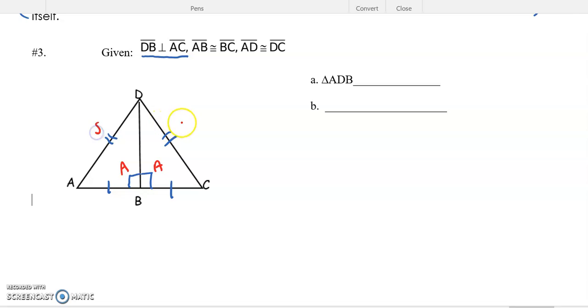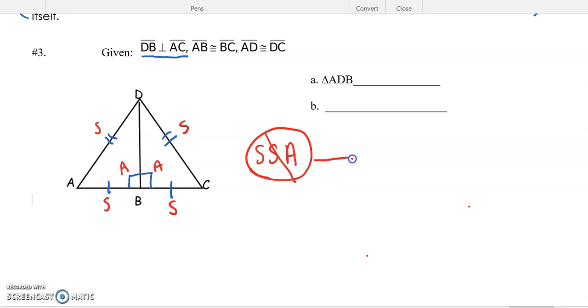So here I have a pair of sides, and here I have a pair of sides. Now the angle is not between the two sides, because if it was, it would be right here. But that is not where my angle is. So this case right now is side, side, angle. But we know that is not one of our agreed upon reasons. However, because both of these triangles are right triangles, meaning they have a right angle, I know for sure this is a special case of side-side-angle.